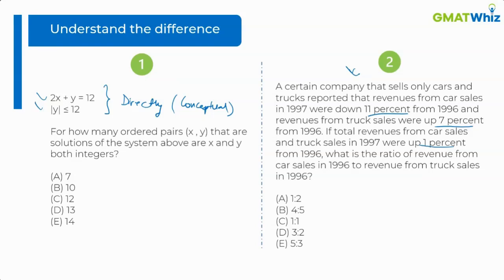Now, how many of you are comfortable setting up these equations? Kindly mark yes if you're able to do it very easily, and no if you feel, no, I'm not that good with translation. If you have understood the difference properly, can you tell me how many of you are comfortable with it? If you're comfortable, please mark yes. And if you're not comfortable, please mark no. So you read a word problem question and you're not sure what variables to take.